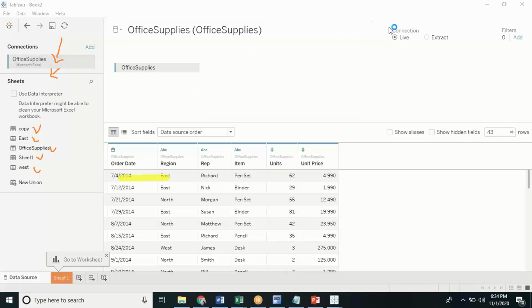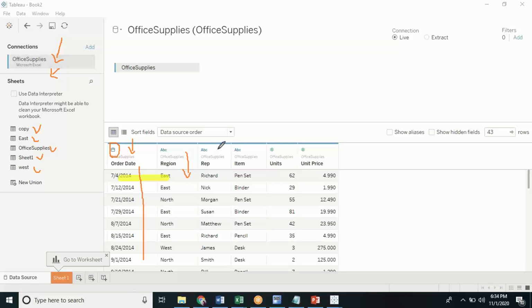Once the data gets loaded into Tableau, the first thing Tableau does is assign the data type. Data types are everywhere in every tool, so Tableau also assigns the data type over here. In this field, you have the data of date, so you can see a small calendar symbol. Calendar symbol means that Tableau is reading the data in the date format.